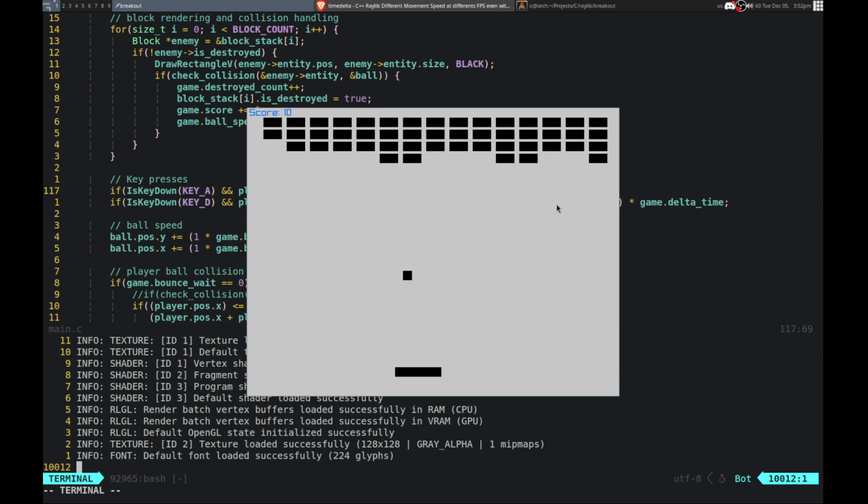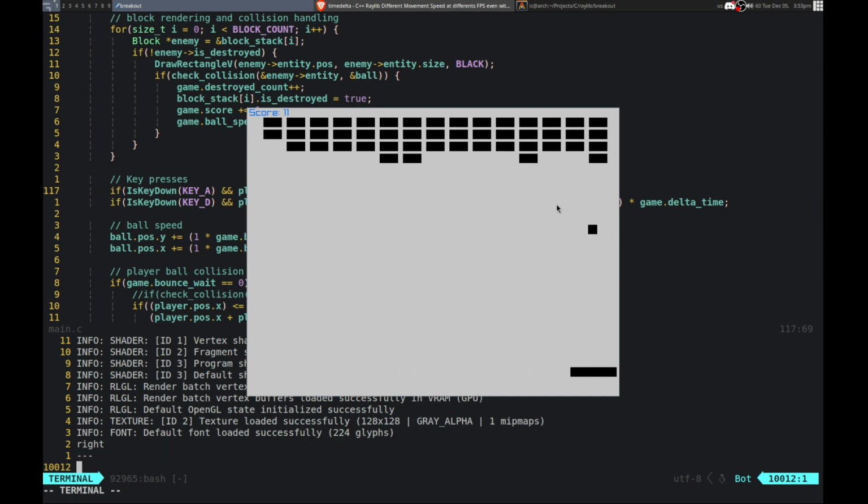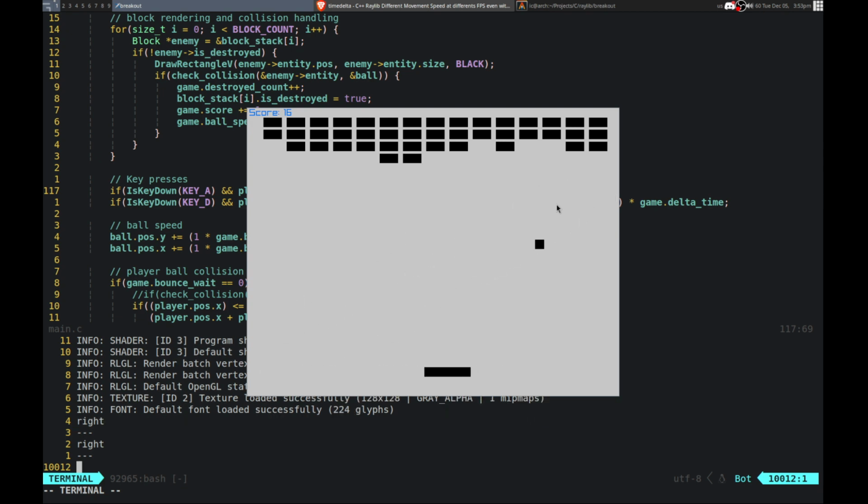Ooh. The ball, I'm not sure what happened there exactly. I don't know how that would happen. That's kinda sus. Yeah, I have no idea what that was. It just went into the corner. I don't know how that happens. Maybe it, that's very weird. Yeah.